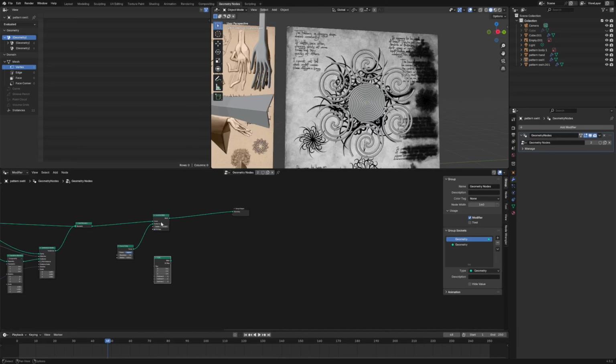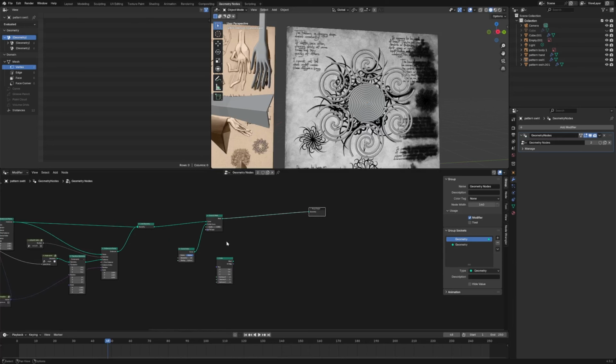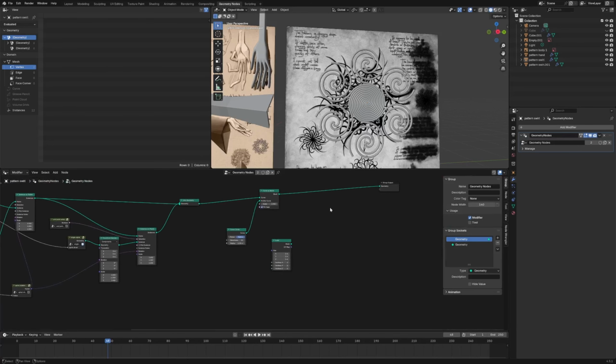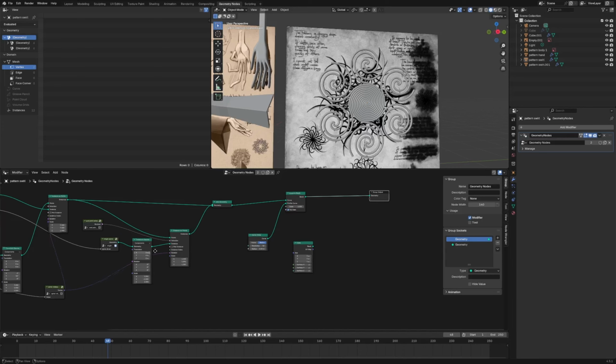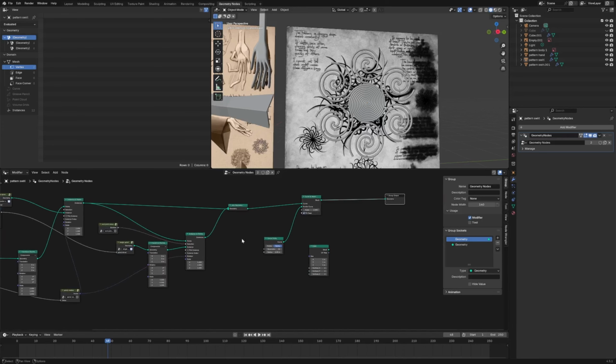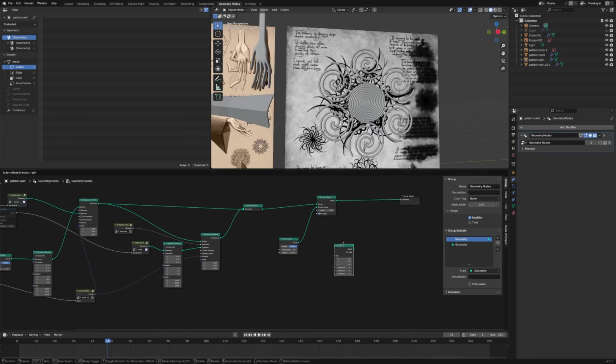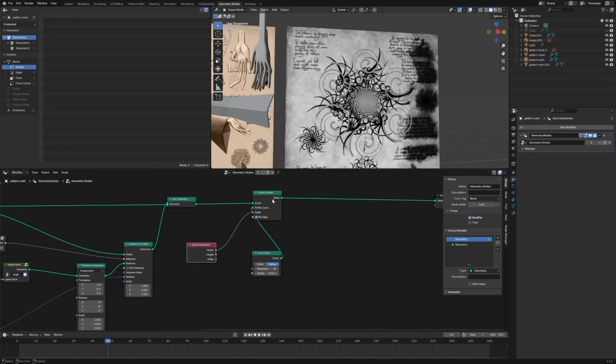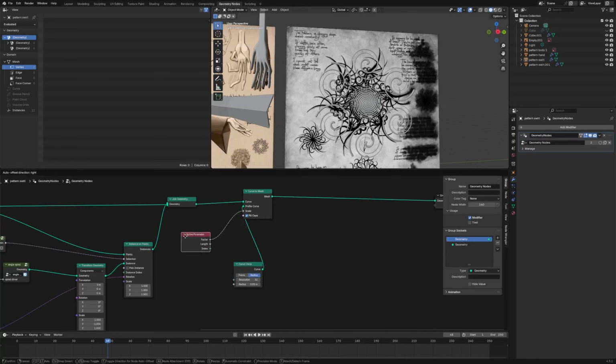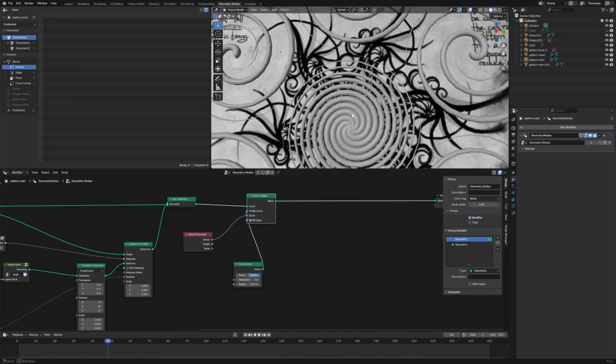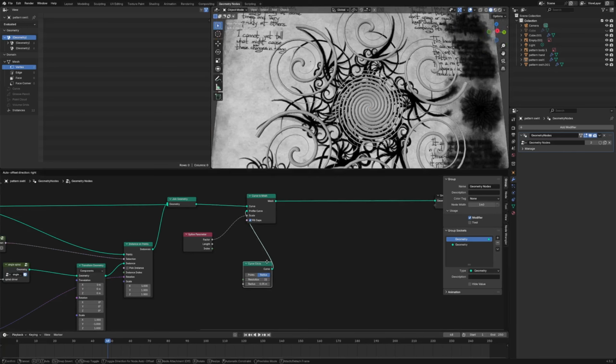So this is kind of what I was thinking about doing. So now let's finish up that general kind of look. And so we're going to do that with doing a... I guess I can just use the curve to mesh and use the factor here, but it should be fine.